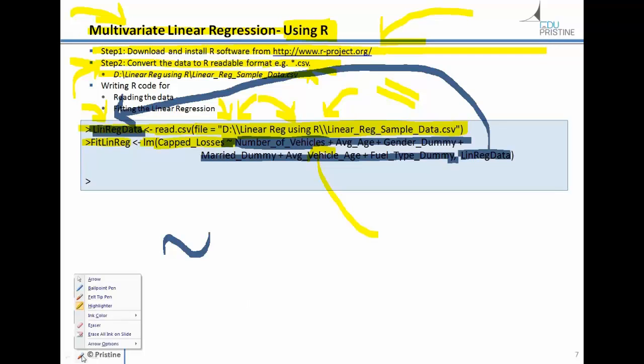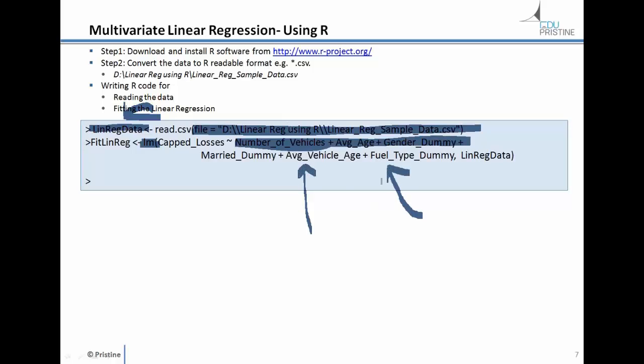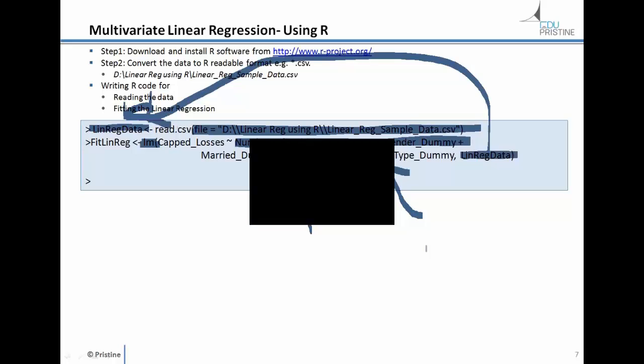So once again, you first read the file in an object, give the path of the file, we will learn the syntax soon. Once you have done that, use the keyword LM, and you need to put the names of the variables. Remember, the names do not have spaces. That's another interesting thing. So I have underscores, not spaces here, and I put a plus sign. The last argument has to be the object which has read all the data. Okay? Let's see where we stand.